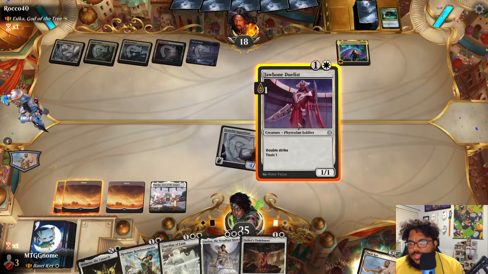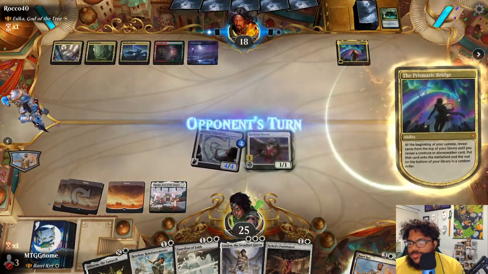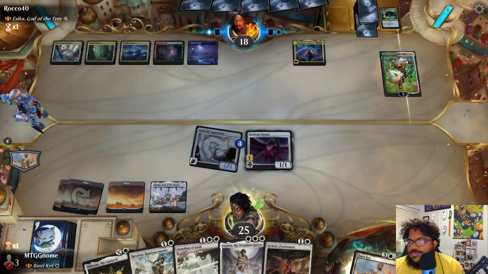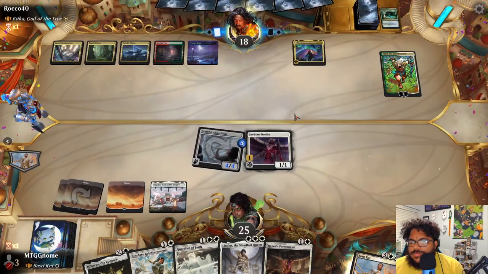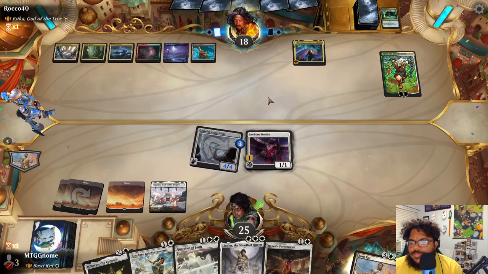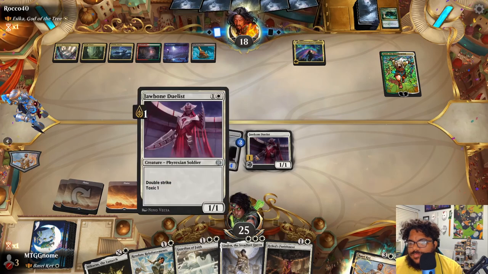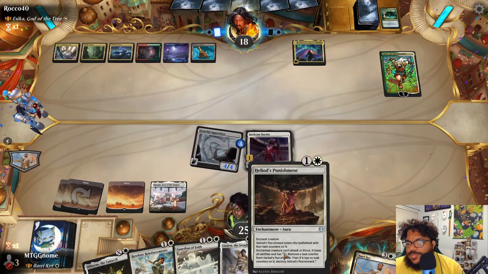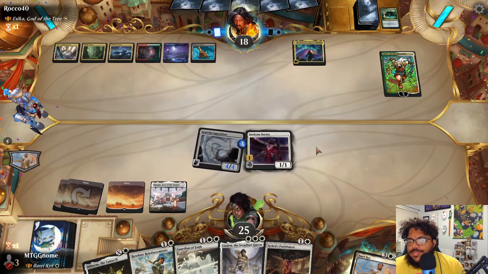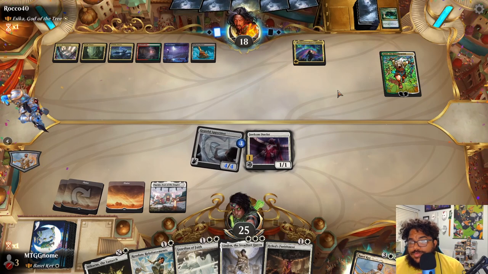I'm going to play Jawbone Duelist. See what they get off of this. And Johnny the Greathearted. Not too scary, unless they play something crazy off of this mana they have here. This could just be an Asika Prismatic Bridge Super Friends, like a lot of Prismatic Bridge decks are.